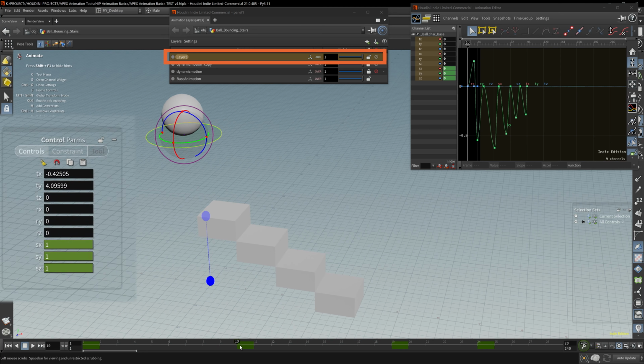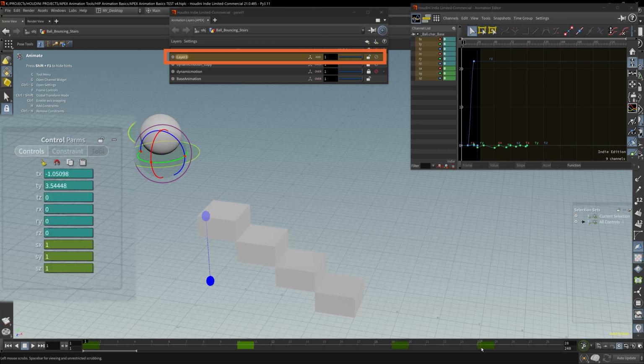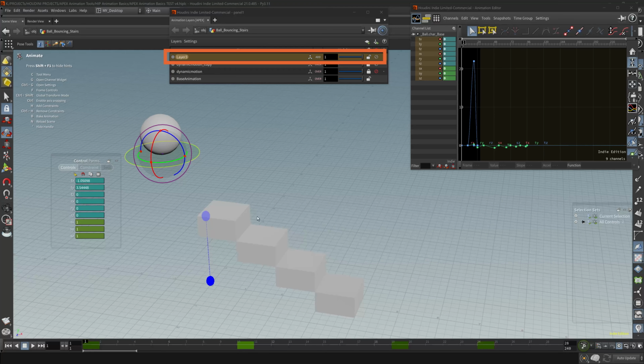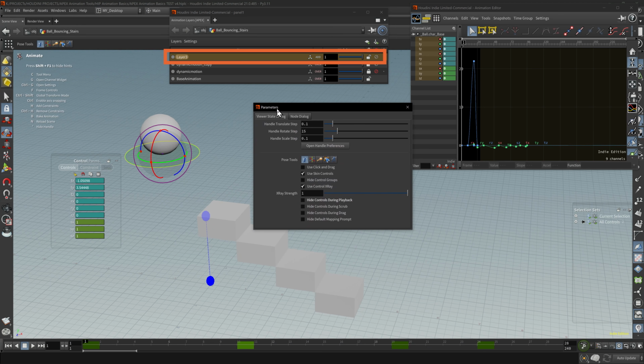But before we do the rotate again, let's start adding keyframes on all of them now. On the X, Y, Z, rotation, and scale, because I'm starting to change a lot. Let's see. Okay, here I would like this back to 0. And if we press P, it will bring up this parameters, and this will allow us to change how the UI is set up.